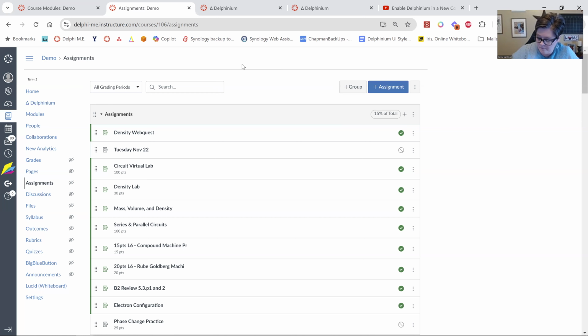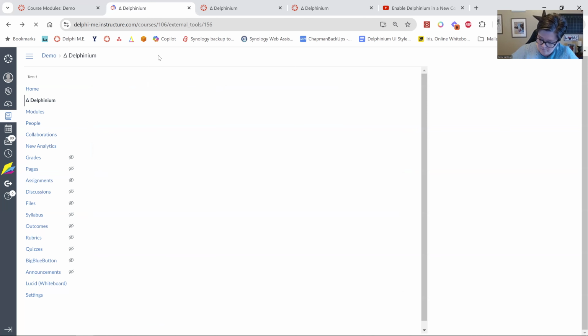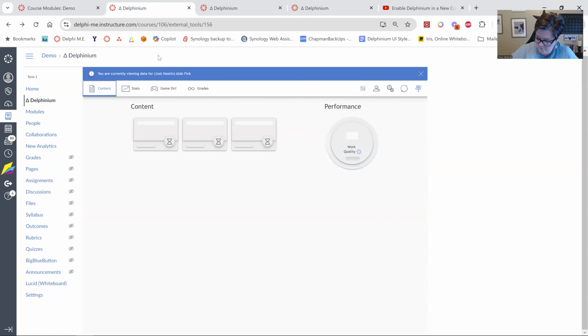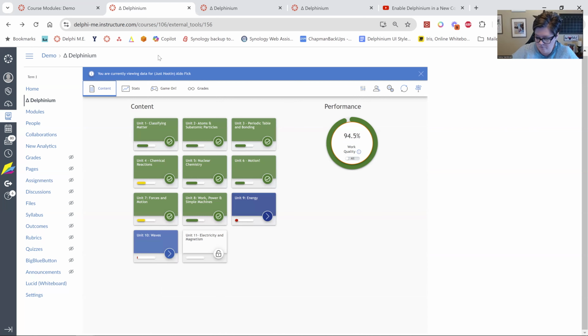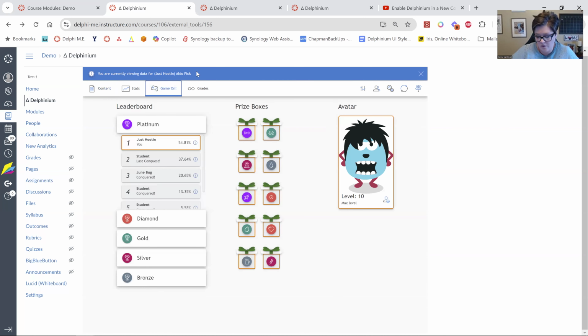So then, grade-wise, you're on track. You're only giving grade to mastery assignments. But Delphinium will still see the points in the leaderboard, prize boxes, and avatars. Those points will count, giving students a reason to do them, but they don't affect the grade.